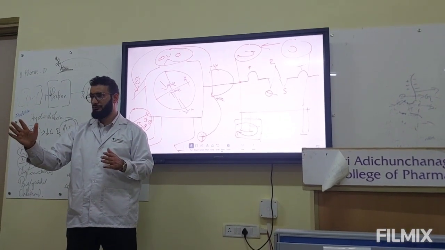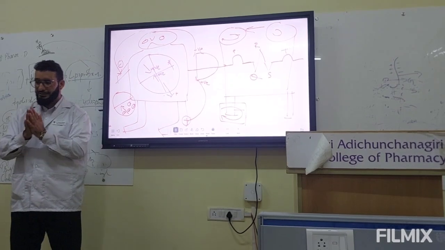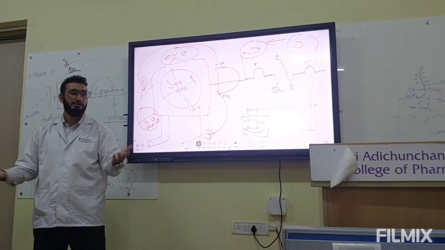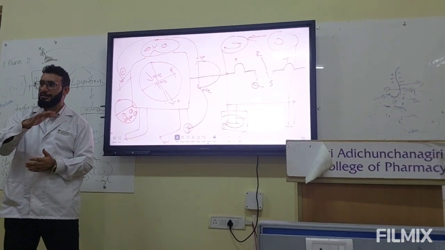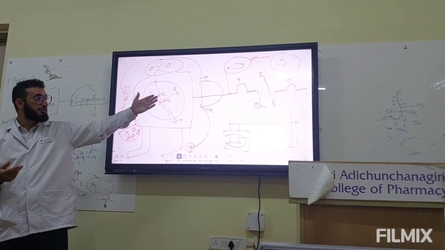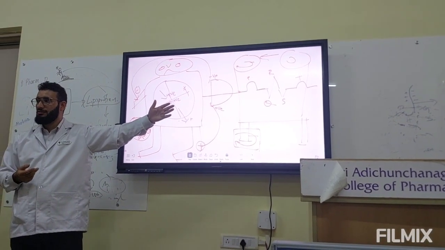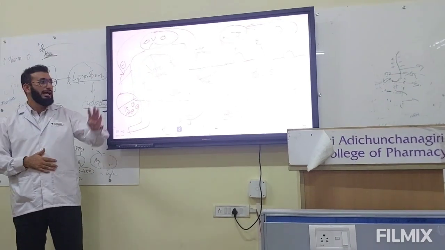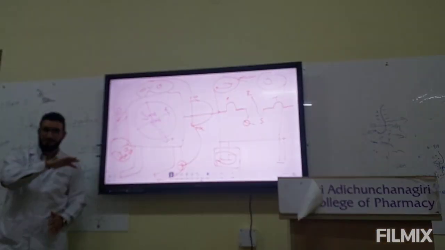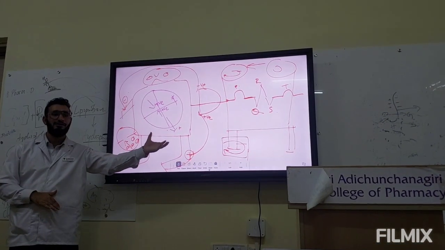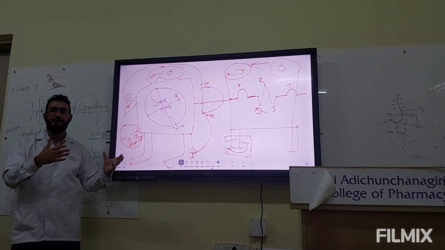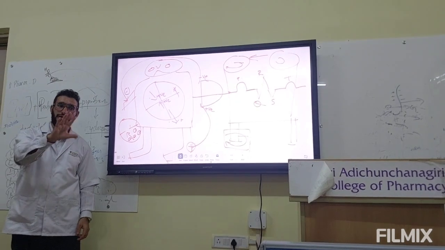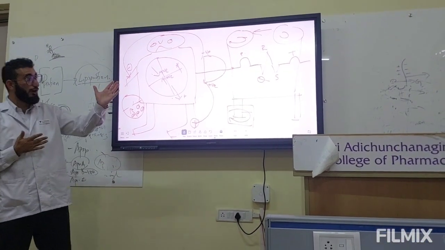T wave is ventricular repolarization. When there is depolarization, there is repolarization. Depolarization is contraction and repolarization is relaxation. When the atria contract, then the atria relax, but there is no visible atrial repolarization. Did you see any atrial repolarization in the ECG pattern? No, because when the atria get repolarized, the ventricle is depolarized, and the ventricle is a big tissue, which masks the atrial repolarization. So this is how the ECG pattern is formed.